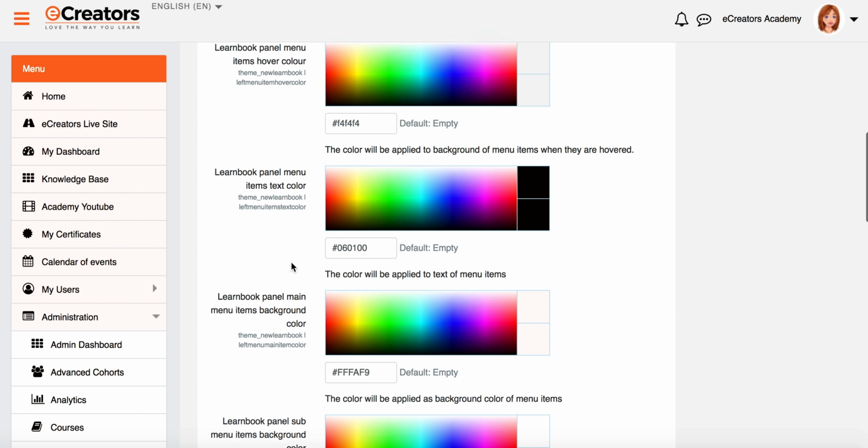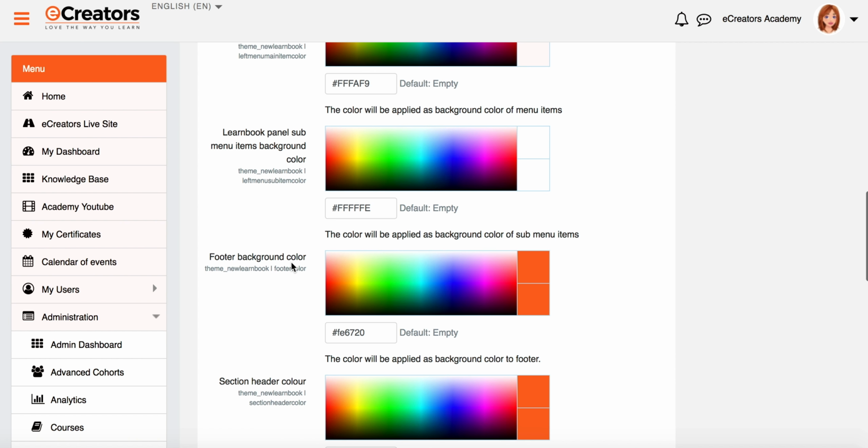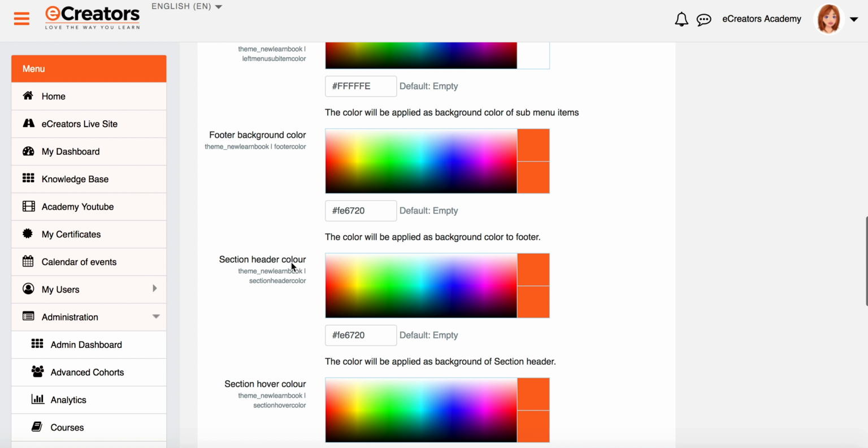So you get to go through all of these options, and they're pretty self-explanatory about what it's actually going to affect. And the best thing with this is that you can't break it. You can't do anything wrong. So, for example, if you want to change the footer color, let me just take a copy of this because I think they're going to kill me if I turn this into a pink site when it's supposed to be orange. So we'll just keep a copy of that.